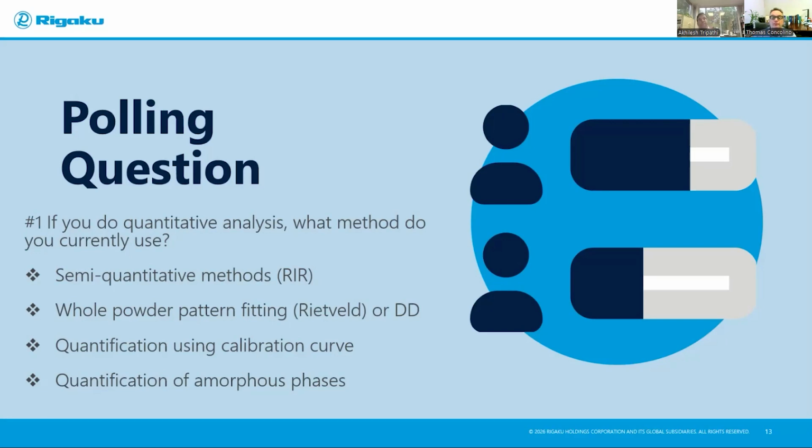So 50% of our viewers here already do Rietveld analysis and perhaps some direct derivation, and actually 1/3 of them don't do any. This is actually a great subset of the diffraction users we normally see. I will stop sharing, and you can go ahead and continue on, Akhilesh. Excellent, Tom. That's a very good thing. We are dedicating a significant portion of this talk to the Rietveld and DD also. So that's good to know these results.